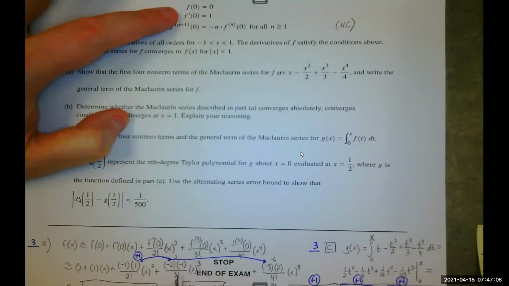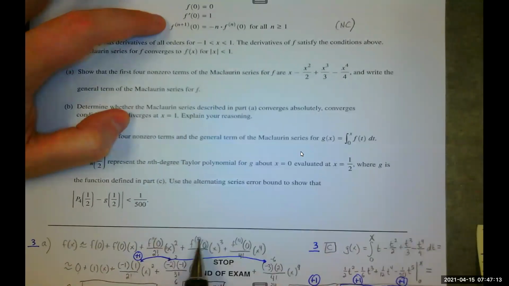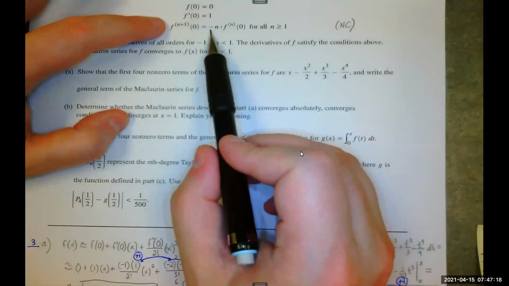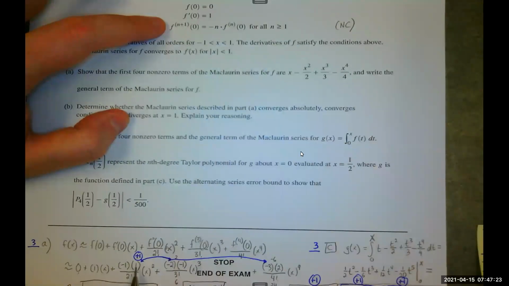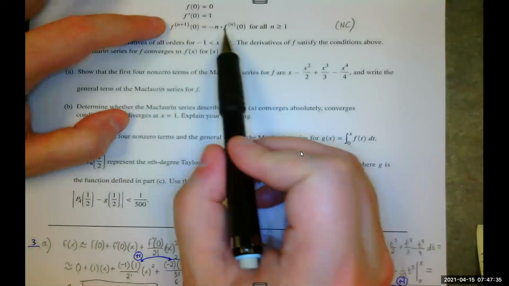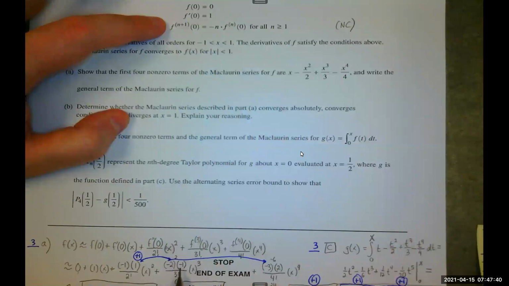For this one, I said n was 2, because I knew that gave me the third derivative, which is what I want here. So the third derivative, n is 2, so that's negative 2 times the second derivative of 0. The second derivative was my result from the numerator right here. That's where I got the negative 1 from. And then to get the last one over here, I said n is 3, because that gives me the fourth derivative. So that's negative 3 times the third derivative. The third derivative is what I got here, negative 2 times negative 1.